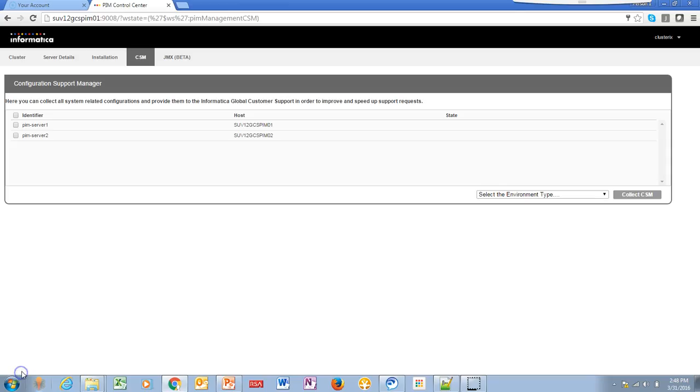setup. So once you log in to Control Center, which is nothing but the Clustrix UI, you have different tabs available. One of the tabs available is the CSM tab.